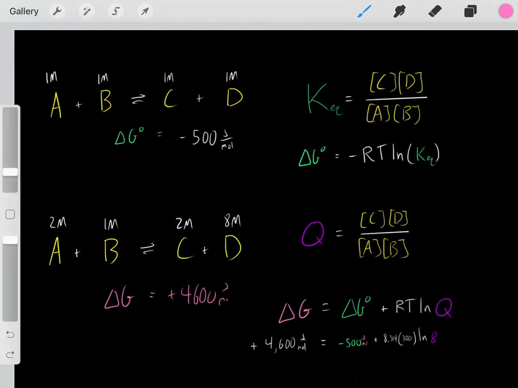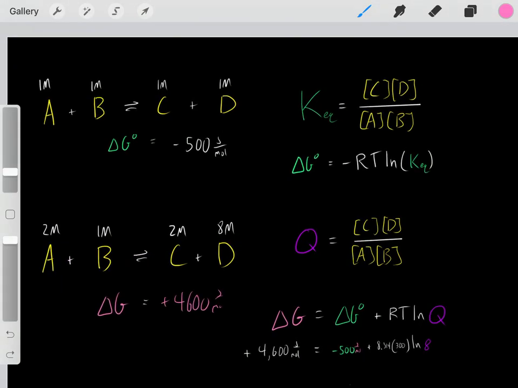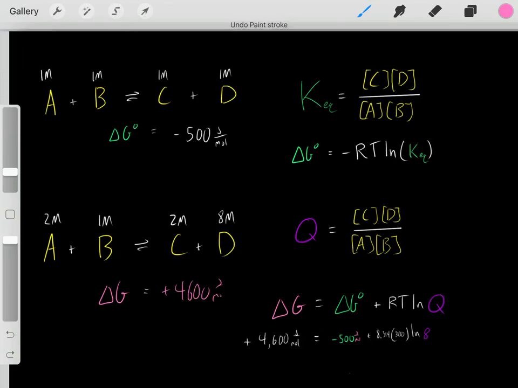So again, the key point is this standard state delta G tells us how much free energy is released under standard state conditions. However, this non-standard state delta G without the notches, this normal delta G, tells us how much free energy is released under any other non-standard state conditions. If you know these non-standard state conditions, these arbitrary conditions, you can find out how much free energy is released, by finding the reaction quotient and using this equation. So under these conditions, the reaction wants to go in this direction. Again, the concentrations and these conditions can impact whether the reaction wants to go in this direction and releases free energy, or under other conditions, the reaction now wants to go in the reverse direction.